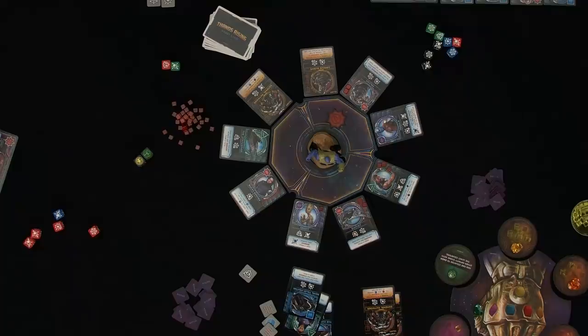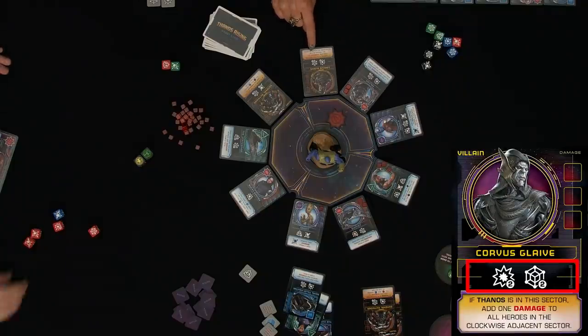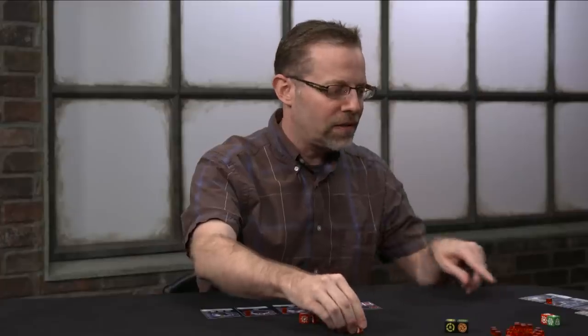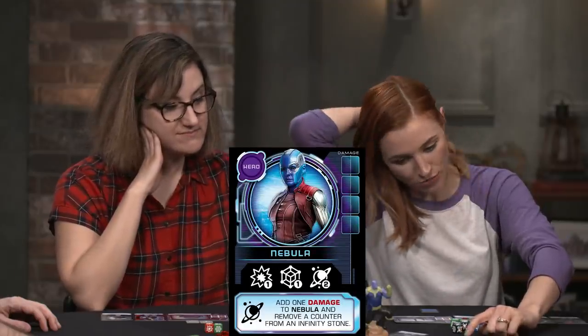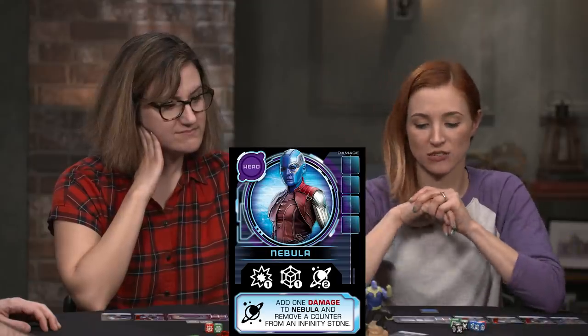I do. Let's see what we have here. Do I have what I need to do? You're 1 tech away from hitting Corvus Glaive. Which I could get from you if I need it. But I also... do I have what I need to... I just have what I need for Nebula. And her power is add 1 damage to Nebula and remove a counter from any Infinity Stone. Ooh.